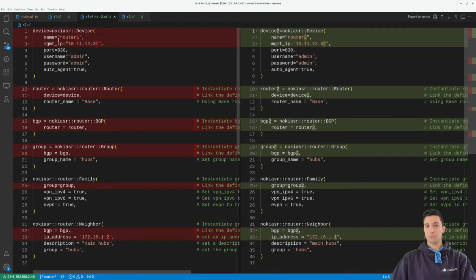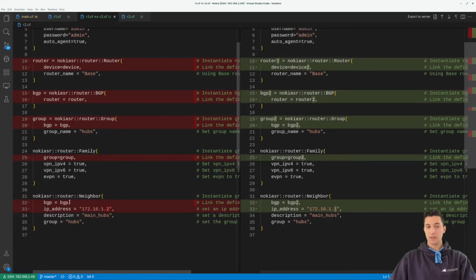We can see the names are different, management IPs are different, but port, username, password, and auto agent are similar. Then we are having the router name, which is different, device, the BGP, and the neighbor IP address for each of these.